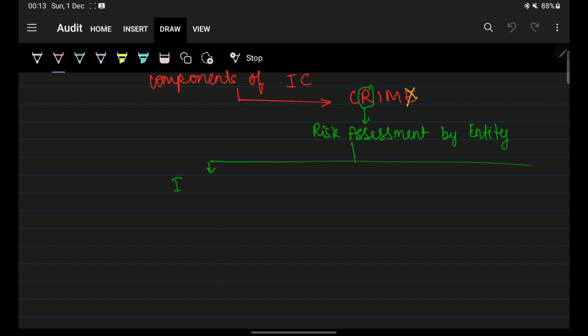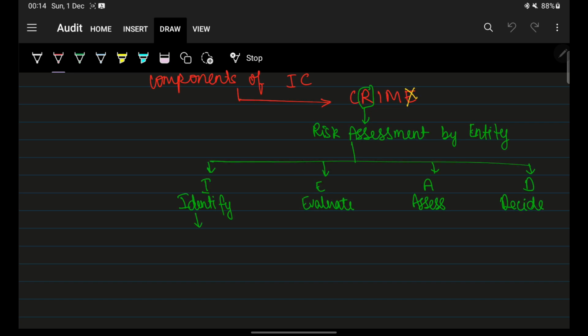Firstly, it has to identify. We just write down IEAD first. That is our normal process, no need to hurry, right? IEAD. Firstly you will have to identify. Next you are going to have to evaluate. Next you are going to have to assess. Next you are going to have to decide.